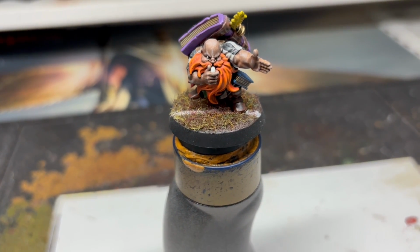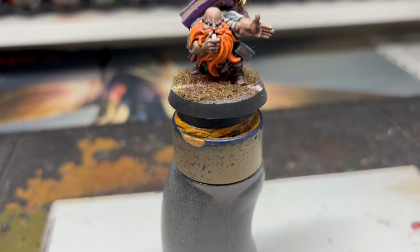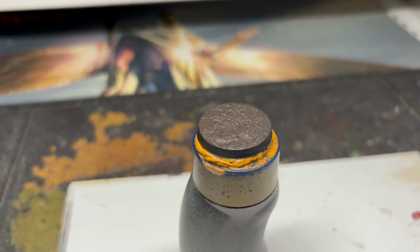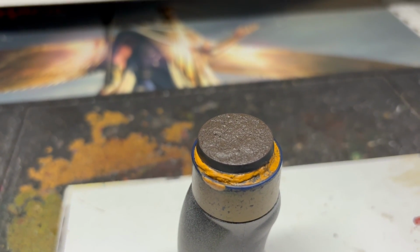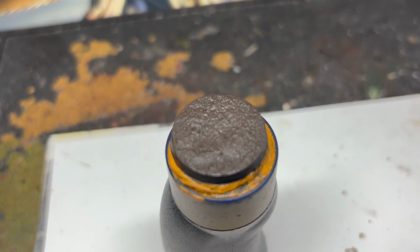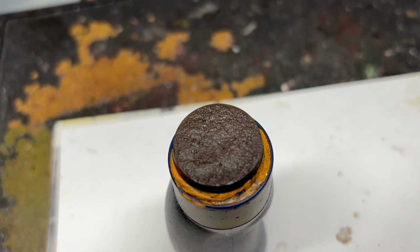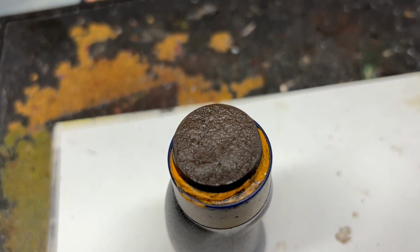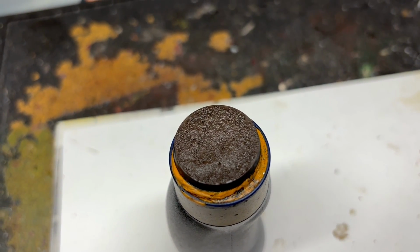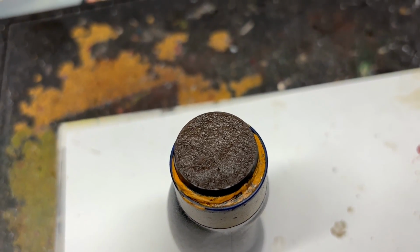So I'm going to show you how to make these bases. They are simple and quick. Here's a demonstration of a ref I did ages ago. And like Blue Peter, I've already started to save you some time. You can use any mud texture, but I use Sterling mud, applied that, it's dried, and then you can apply a wash of anything you want. I've applied Agrax Earthshade. Now we're going to get to the really quick process of making these bases, and you should have your Blood Bowl team based up in no time, or other fantasy football games.